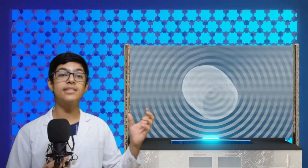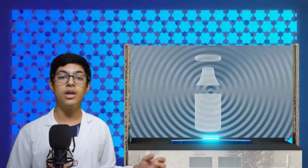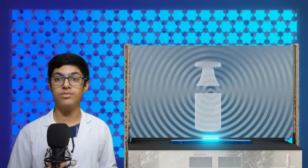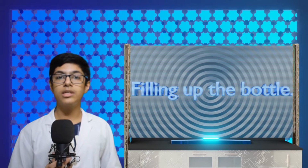After which, the bottles are sent and the second half of the bottle is made the same way. Now the first half and the second half are welded, and they are welded by the same paste of sodium alginate and calcium lactate, which instantly polymerizes as soon as it touches both of them. And comes filling up the bottle. Filling up the bottle is extremely easy.